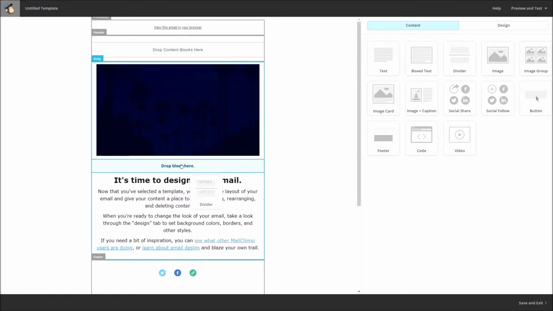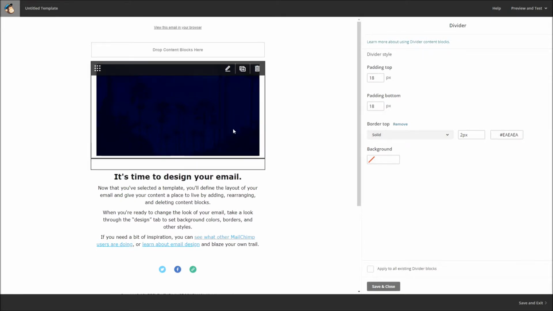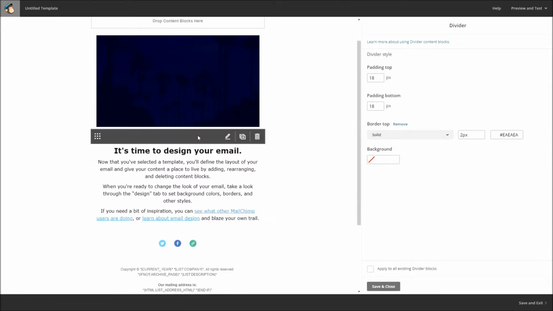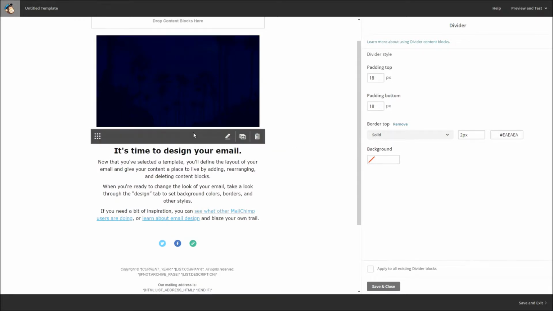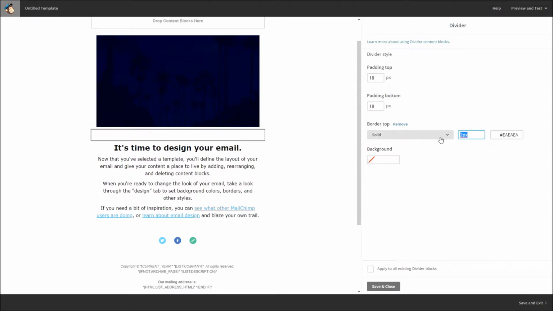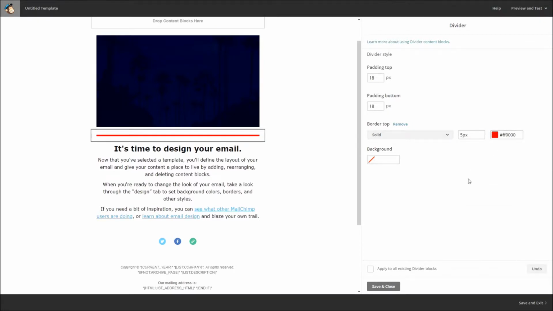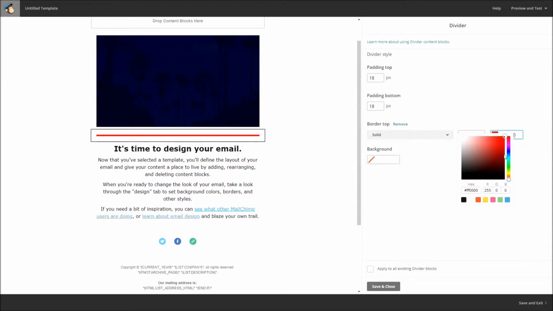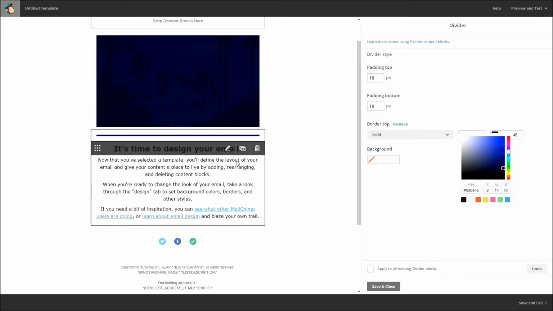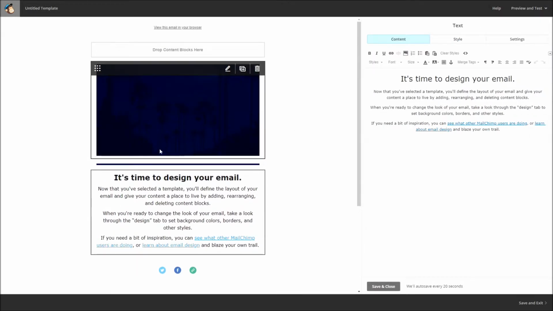If we drag it in between the two items we've already added, you can see that it creates a very thin and light line. That's the default. We can change that easily by making sure we're on the tool itself and then choosing the width and the colour of the divider. So obviously that looks horrendous at the moment with it being the red, however we can choose that colour to something that suits it a bit more. So you can see how important a divider can be to break up parts of your email.